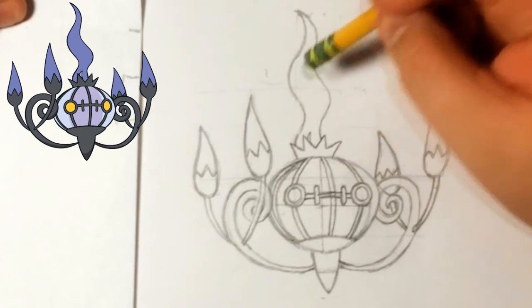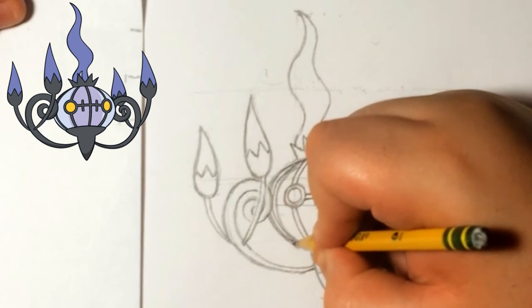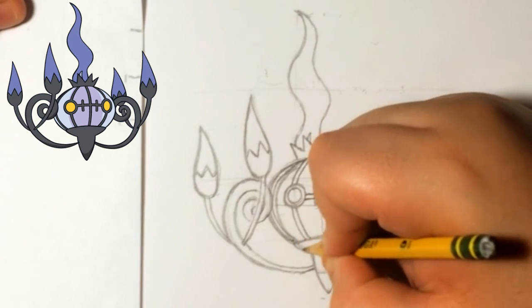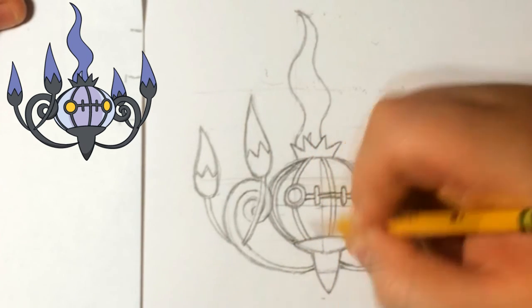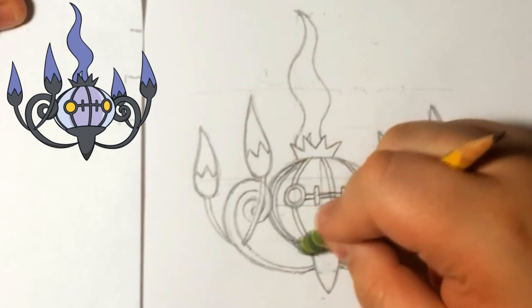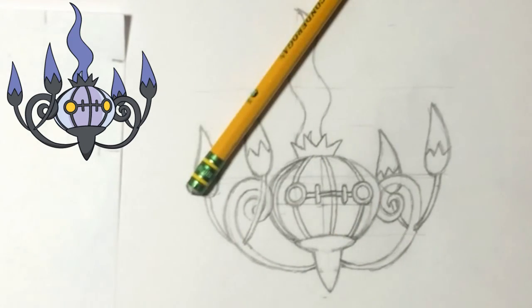Right here I'm just erasing some of those reference lines. Like I said, I end up changing and fixing the handles a little bit. I try to get the drawing to look a little bit more natural, all the lines. I don't want the lines to look too stiff, so I do end up changing the handles a little bit just to make it a little bit better.